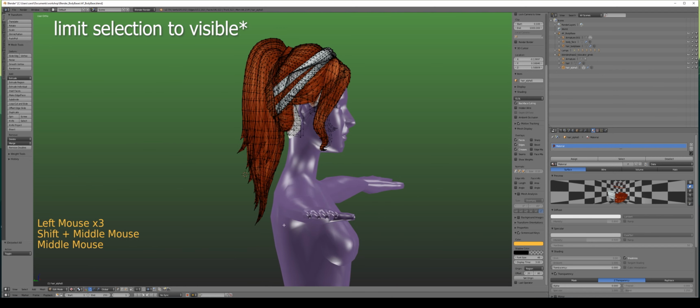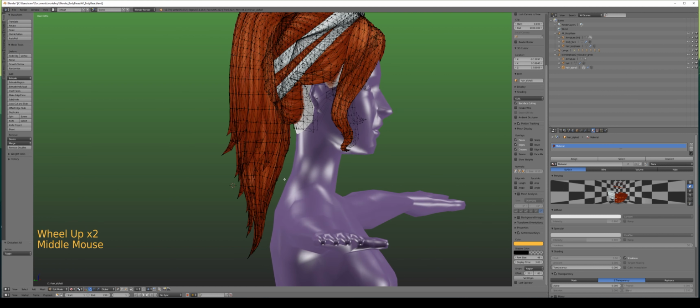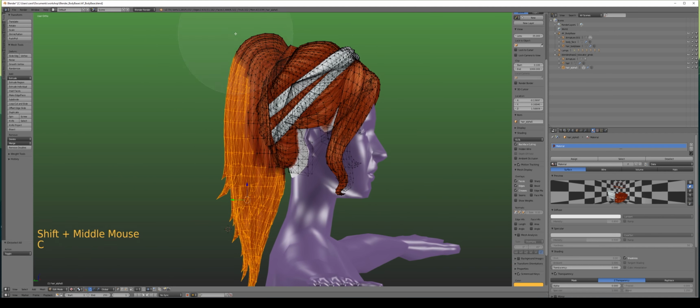I'm going to use the visibility tool here, can't remember its name, and I'm going to attempt to hide the ponytail. So pressing C, I'm just going to highlight the ends here and go on the outside. I can see kind of where the scalp is. And the reason why I'm doing this is because I don't want these in the way when I'm editing.